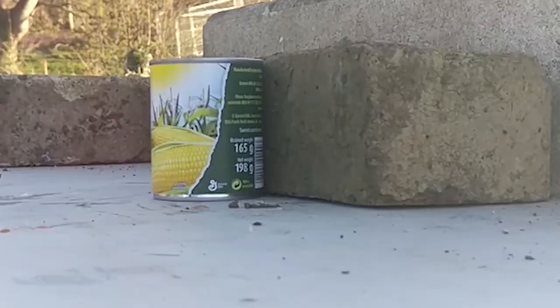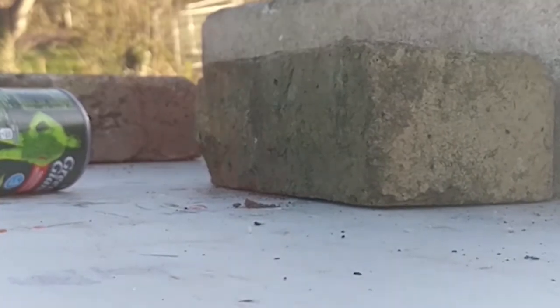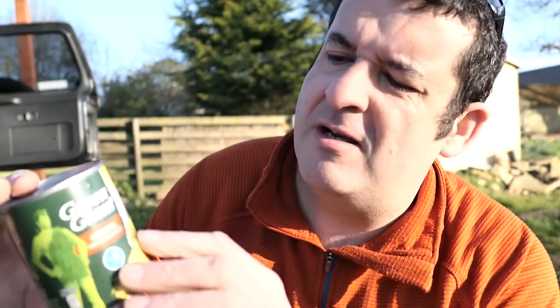There are many things that I cannot abide, none more so than sweet corn. So, sweet corn, it's quite tough stuff. We know that because it's the only thing that survives, because it's always there. I never eat it, so I don't know what it tastes like. We've got two.